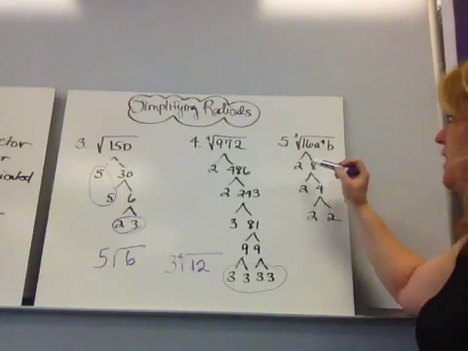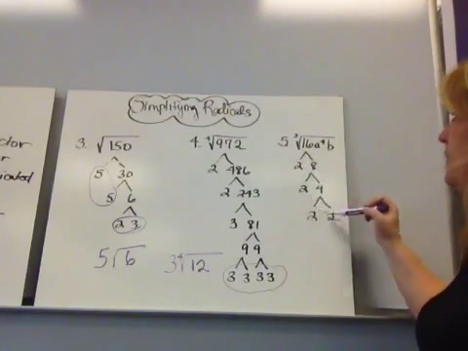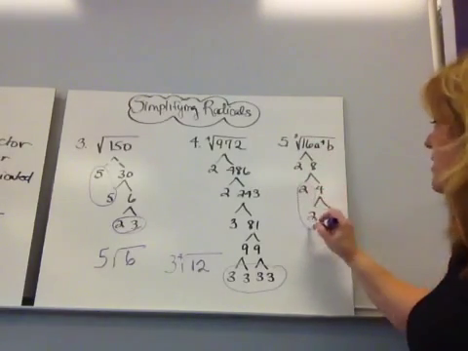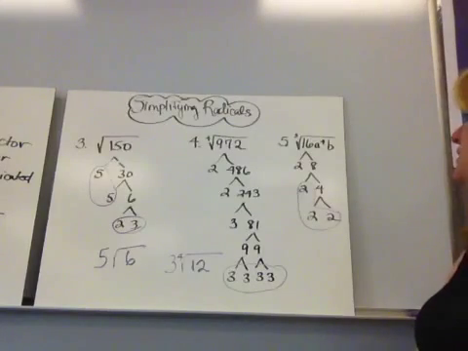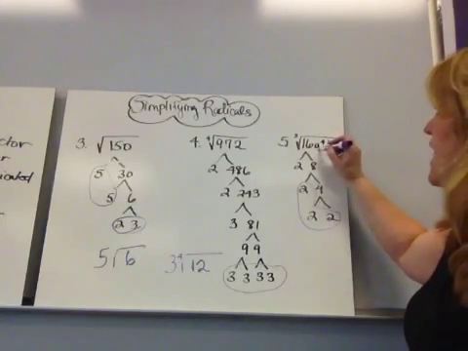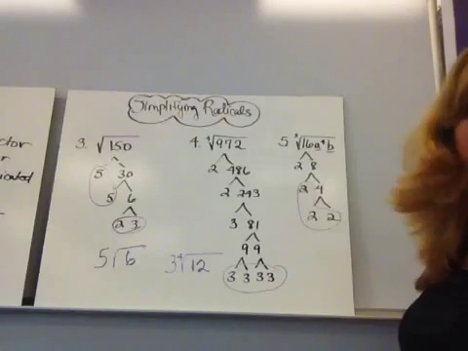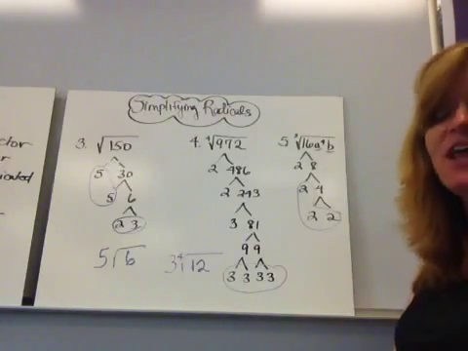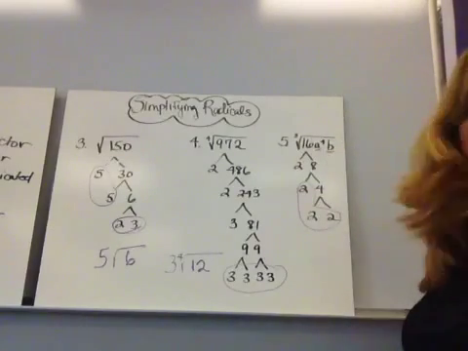So I ended up getting 4 2's going on here, okay? Which I have to find a group of 3, so that's not a problem. I found a group of 3. So my number is good. But the one thing you need to look at is you now have to look at your variables to see if there's any other groups of 3. And I have an a to the 4th here, so I have 3 a's I can take out, but 1 is going to be left behind.